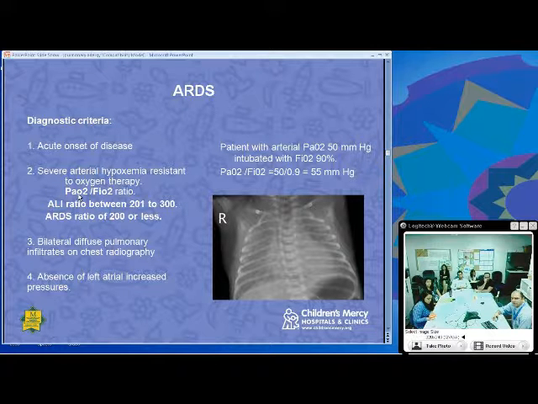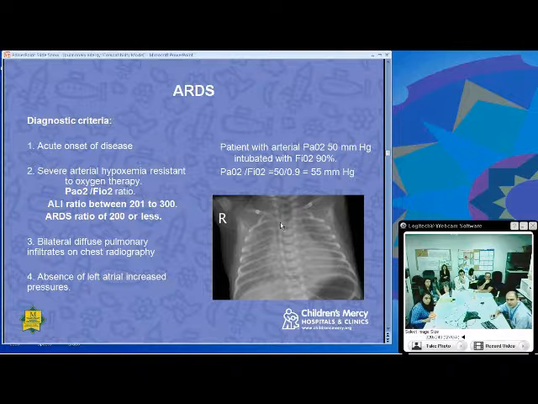your pressure of oxygen in a blood gas in the arterial system divided by the amount of oxygen that we're giving the patient. So for example, if we have a patient who has an arterial pressure of oxygen of 50, he's intubated and has an FiO2 of 90%, he's going to give us a ratio of 55. So even though this patient is just on 50% oxygen, I'm sorry, he's on 90% oxygen, this patient is going to have very severe disease and he's going to be in ARDS. And in general, if you have somebody on 50% oxygen and your pressure of oxygen is 50, you're going to be pretty much in ARDS. That's what, 50 divided by 50, that's 100.